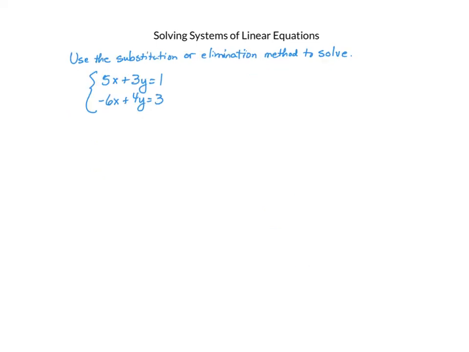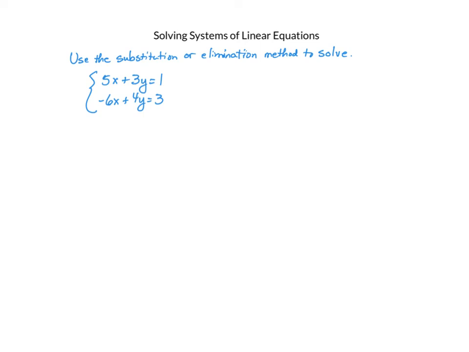Let's look at this problem. It says to use the substitution or elimination method to solve. If I were going to use the substitution method, remember I would solve for x or y in one of the equations, and I noticed that none of them have a coefficient that's 1, although mathematically that doesn't matter at all. As a practical matter, I would probably then choose to go to the elimination method. In using the elimination method, then, I need to force either the coefficients of x or the coefficients of y to be exact opposites. So that's going to require multiplying both equations by a number.